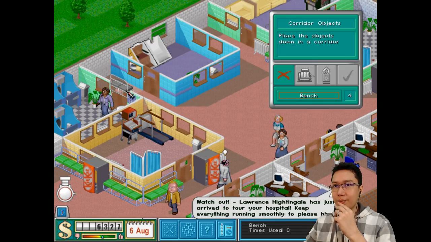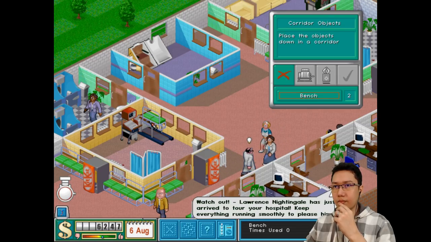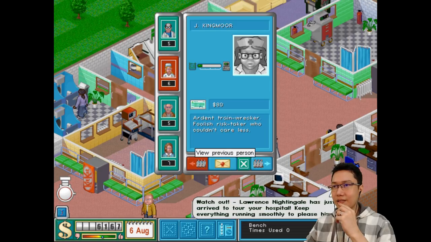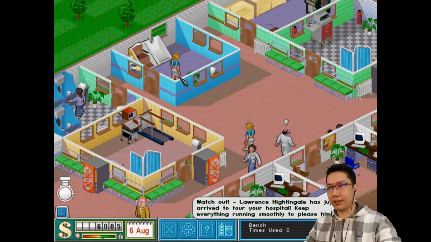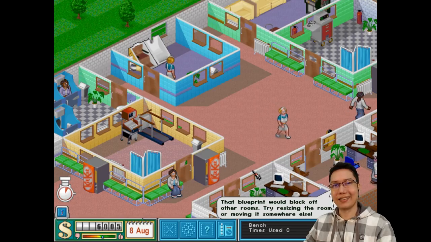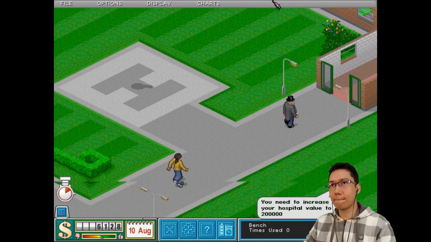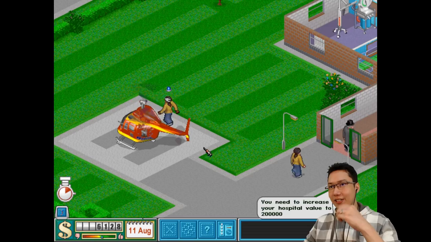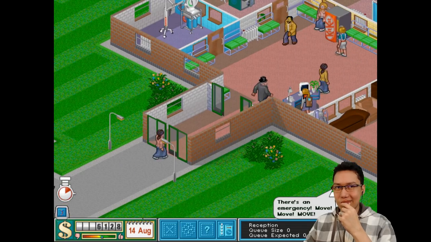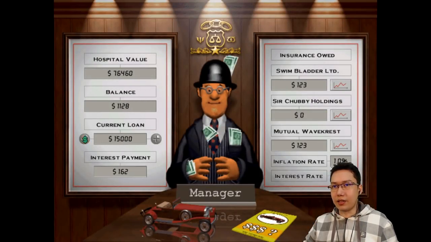Grab a few benches. Four people are coming in. Okay, and we'll probably need another nurse. Only hire the good ones. Okay. That blueprint would block off other rooms. Look at that. I didn't realize it was blocking that. That's fine. So these people, fractured bones. It is for the fracture clinic, right? Oh, I took a loan too big.